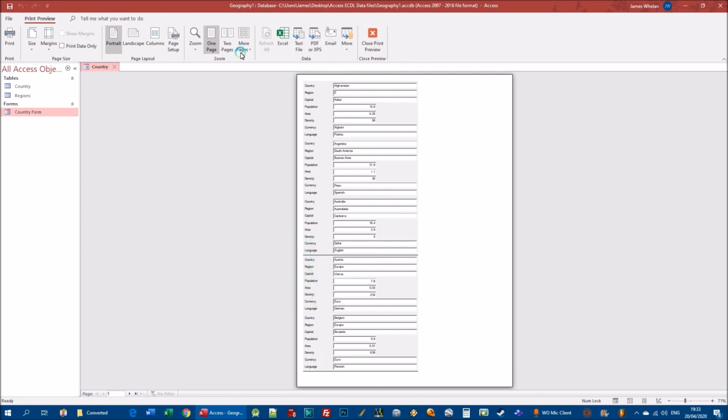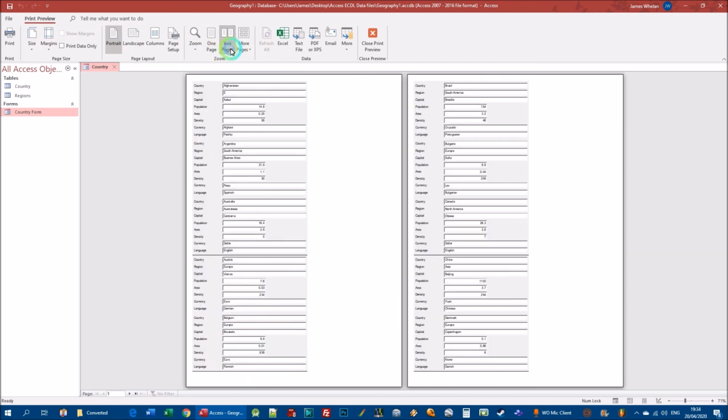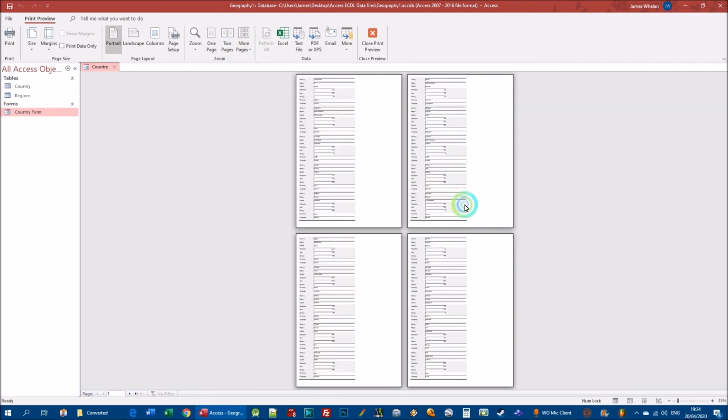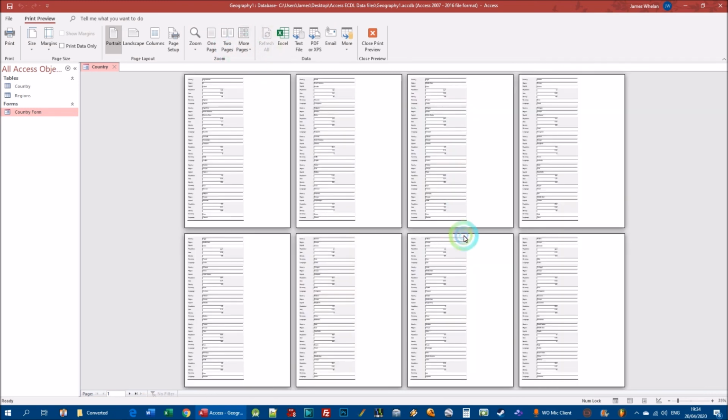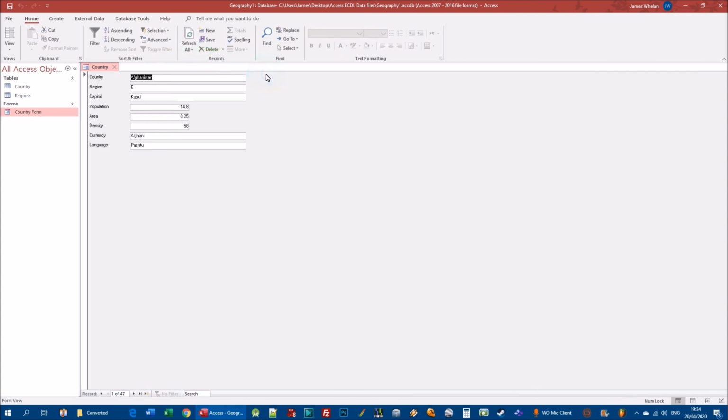So we're not actually going to print that. There are things we can do here. We can change from portrait to landscape. We can change the size of our page. We can change the margins. All stuff that we've done in Word as well, and in Excel too, and in PowerPoint. We can zoom out, of course. We can look at 2 pages at the same time, or 4 pages, or even more. We could look at 8 pages. But we don't need to do any of that. Just to make you aware that you can actually print a form, although you'd seldom need to do it.